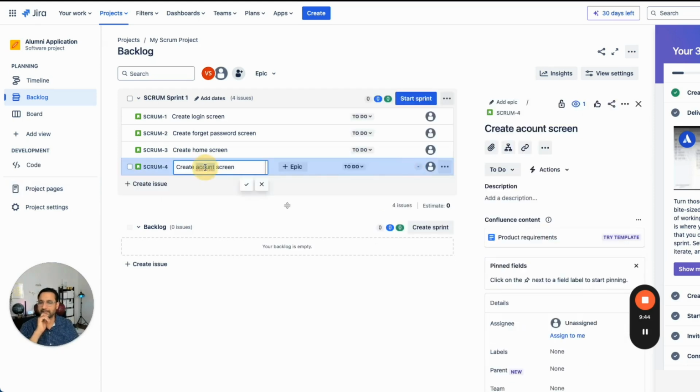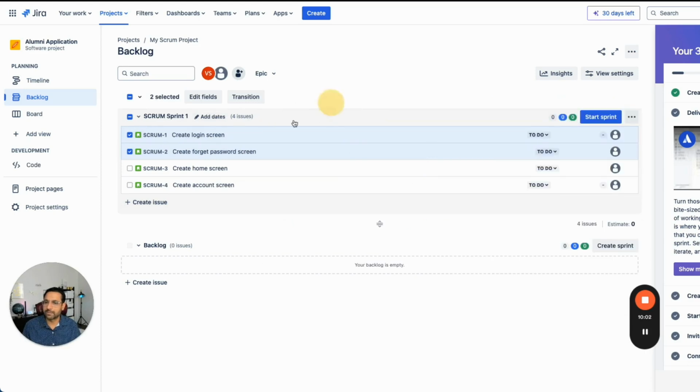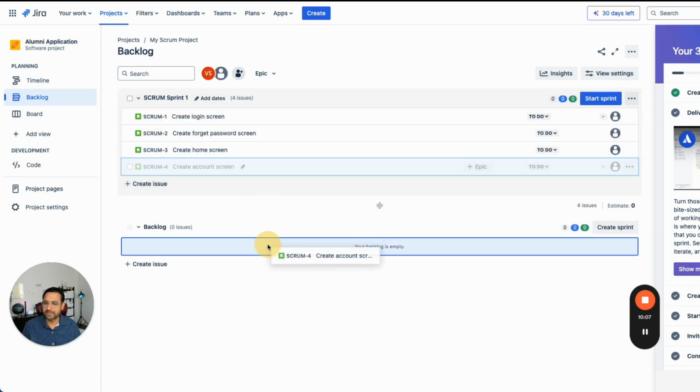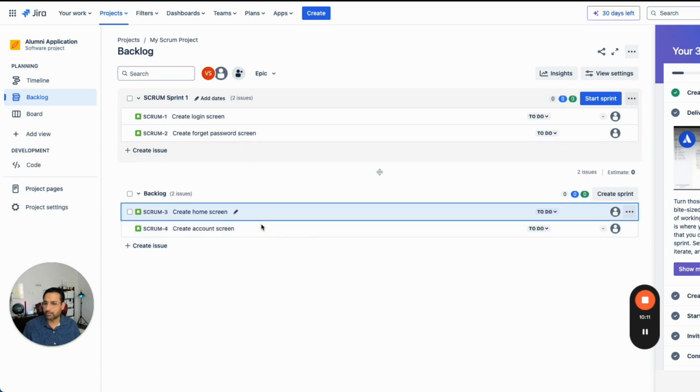It's great that I made a mistake, so I can change it, and changing something is super easy. So these are automatically added to the coming sprint, but I know that I won't be able to do this much, so I can move these items in the backlog to do at some other point. So anyway, this is how you can start building your backlog.